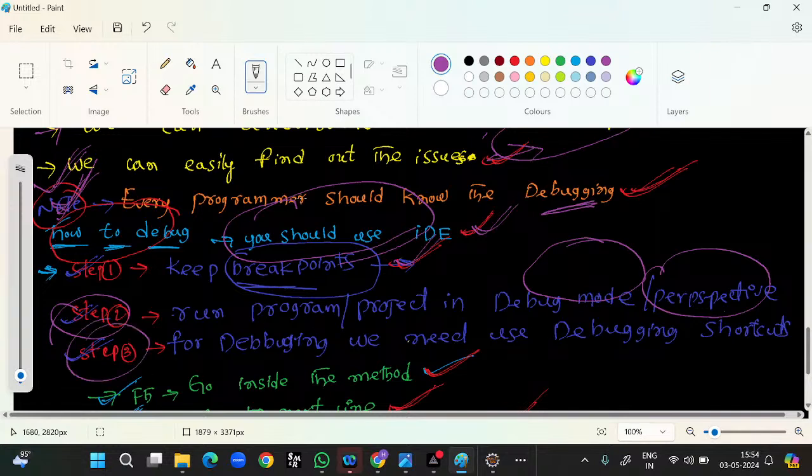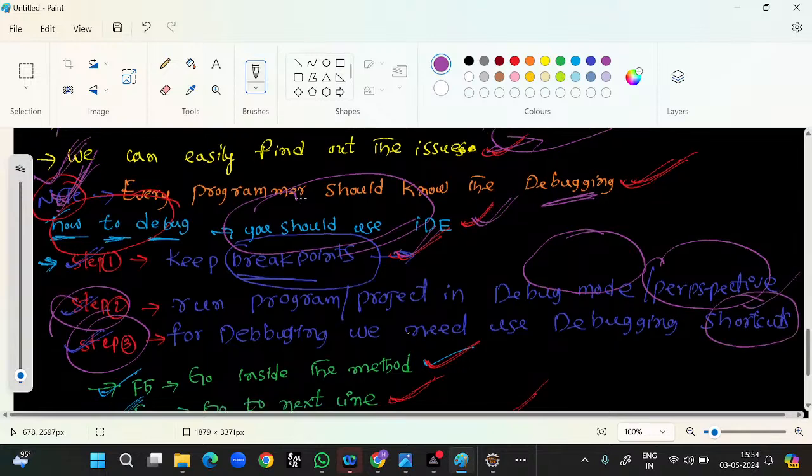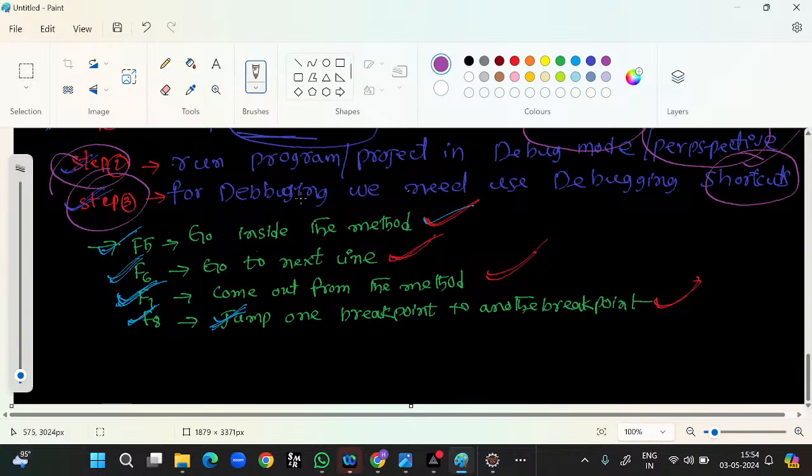Step number three, for debugging, we need to use the debug shortcuts. What are the debugging shortcuts we have? First, F5. F5 means the controller will go inside the method. F6 means the controller will go to the next line.